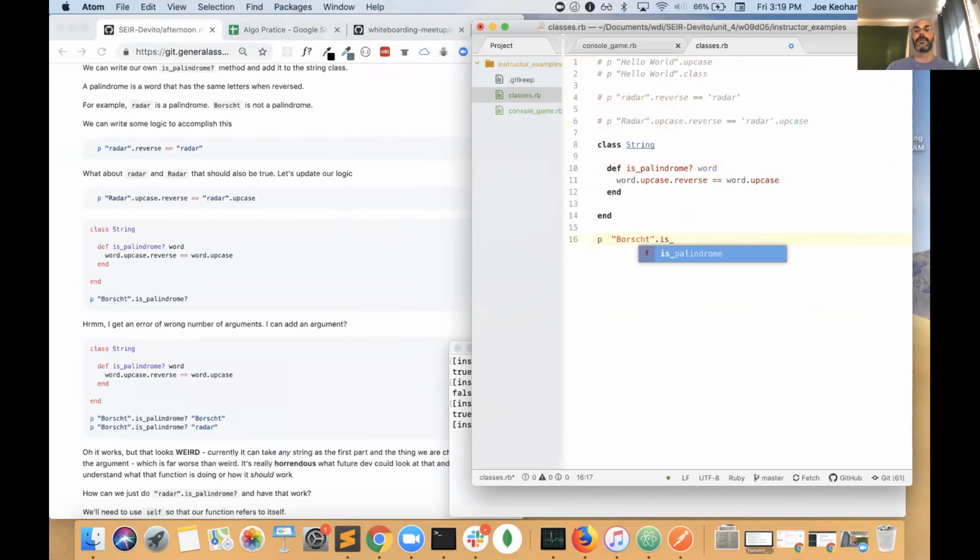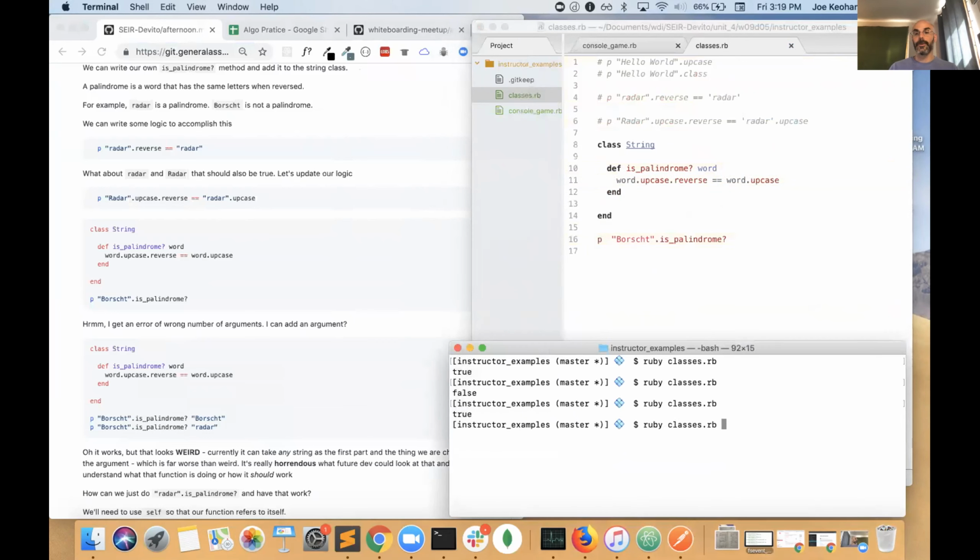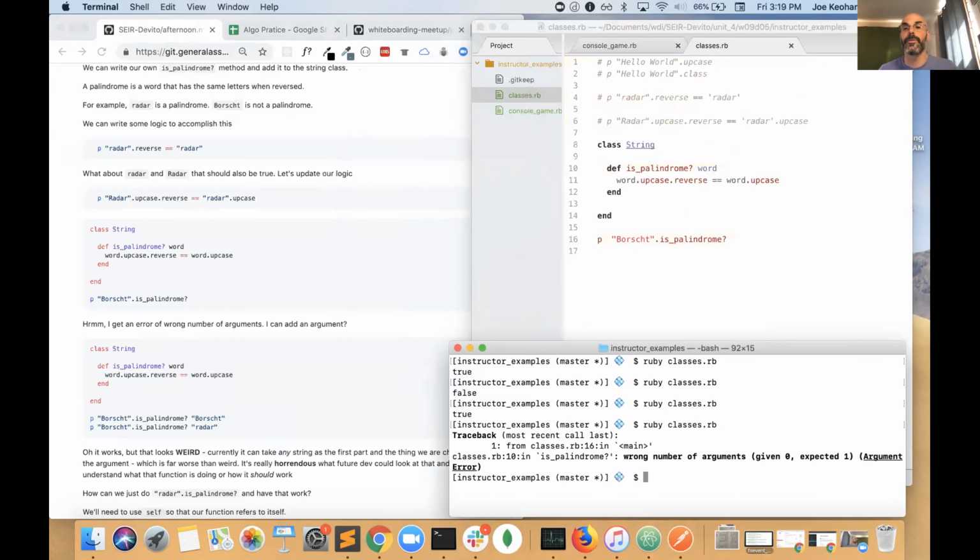dot is_palindrome question mark. Let's see what happens. Now, I'm going to get an error. Okay, wrong number of arguments, right?